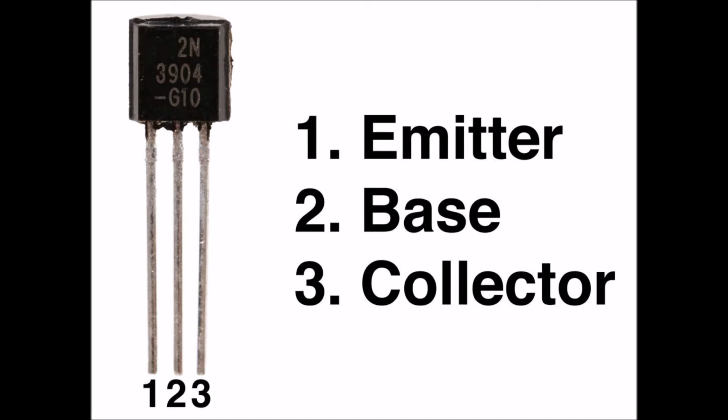Beta cutoff frequency. Imagine that we repeat the above described variable frequency experiment while watching beta instead of alpha. We describe that beta decreases as the frequency increases. We define the beta cutoff frequency, also called the gain bandwidth product, for a bipolar transistor, symbolized as FB or FT, as the frequency at which beta gets down to 1. If we try to make a transistor amplify above its beta cutoff frequency, we'll fail.